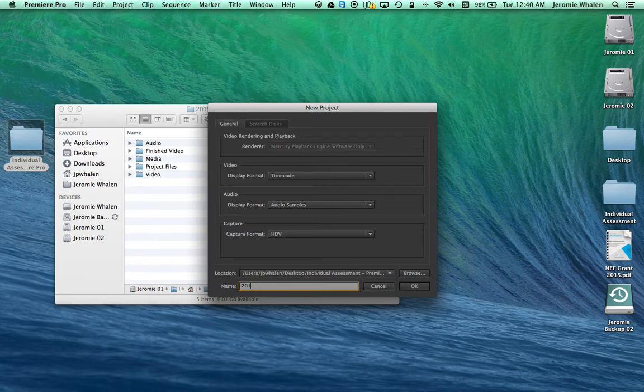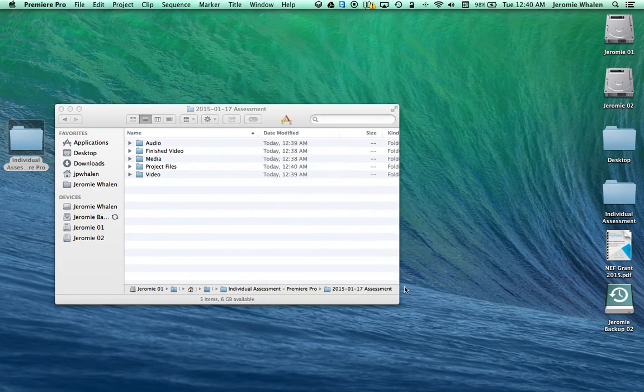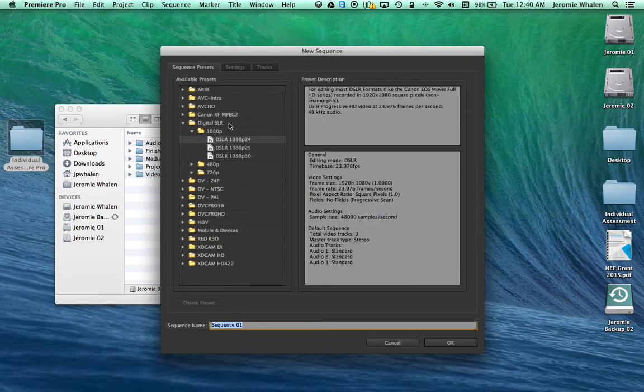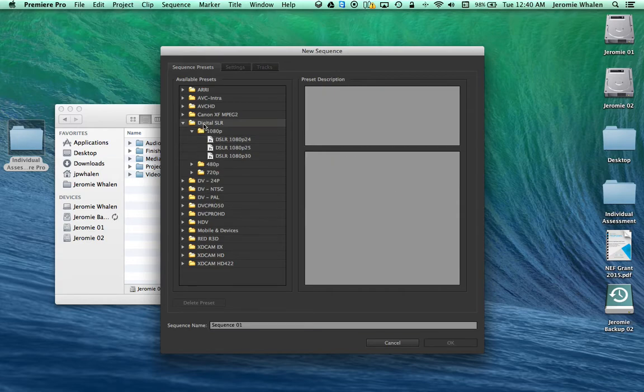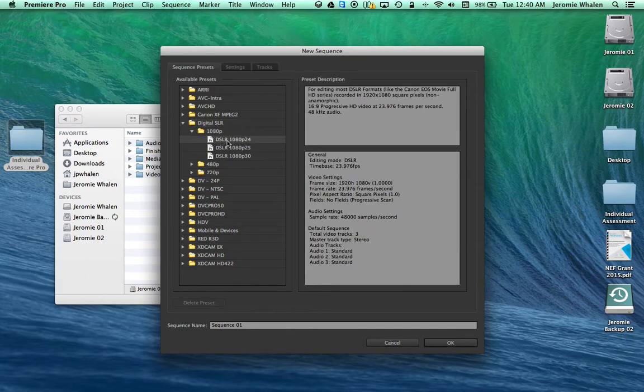And here I like to be a little redundant. 2015 January 17th assessment. Then we hit OK. Now remember, the codecs here are going to be our digital SLR codec, but we don't know exactly what we shot at.